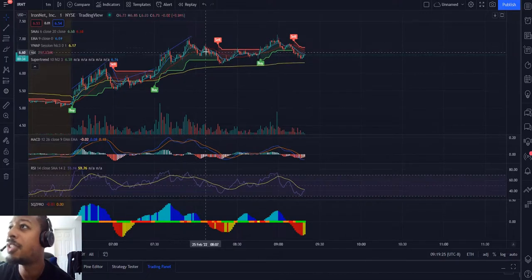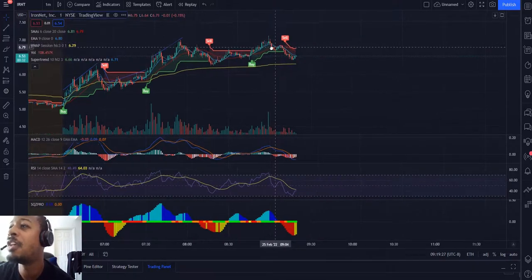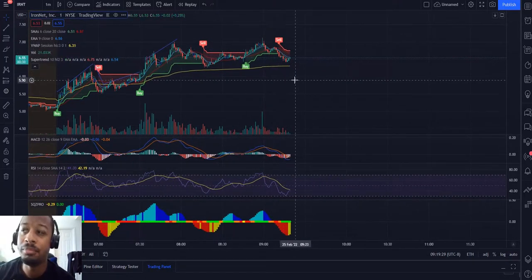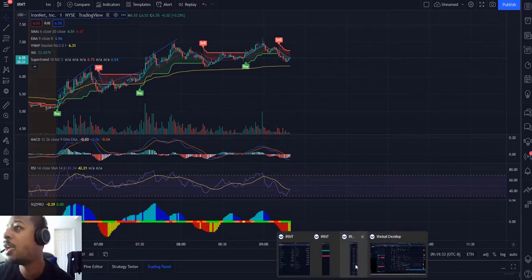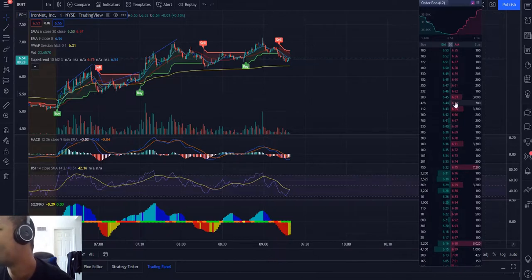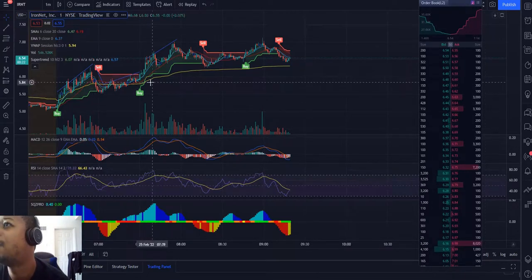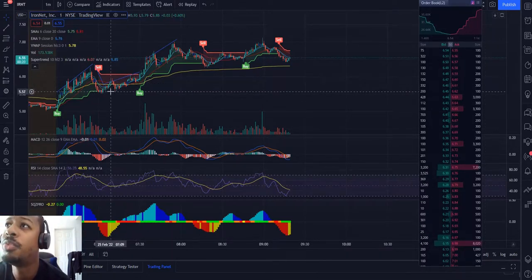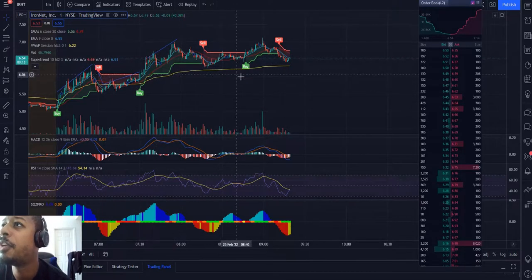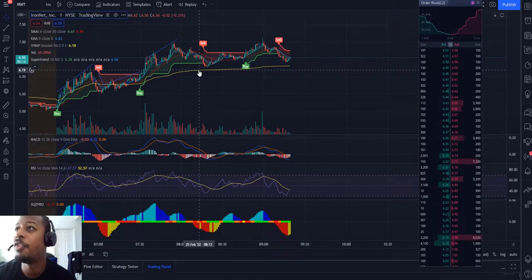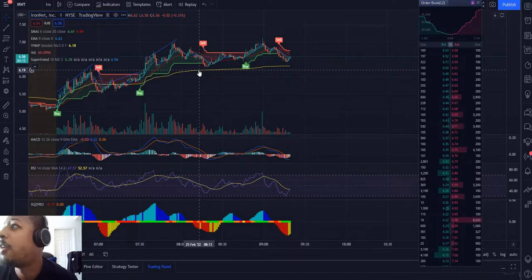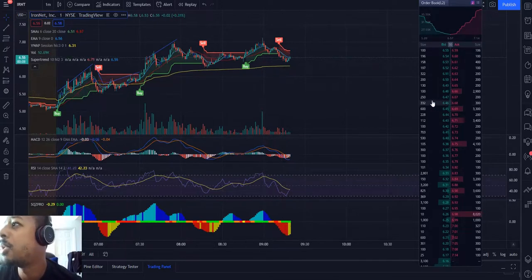And as you can see here, it has yet to break that $7 level. As a trader, if I was planning to trade, I would assume this is going to continue to come down. I would say get yourself a good risk management level between the different areas of support and resistance, however you want to trade that. Manage your own risks, however you want. Right now, what we're focusing on is a perfect example of the ABCD pattern and how you'd want to trade this and play this trade.